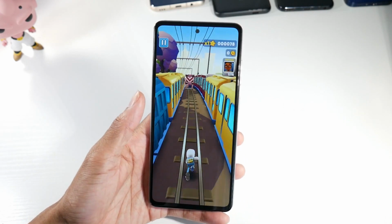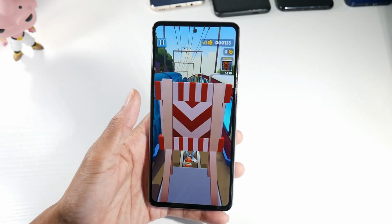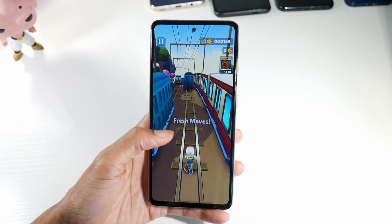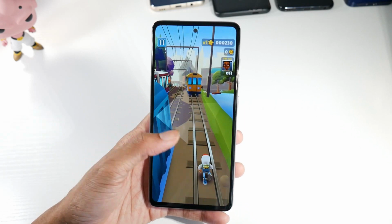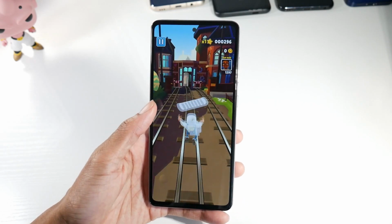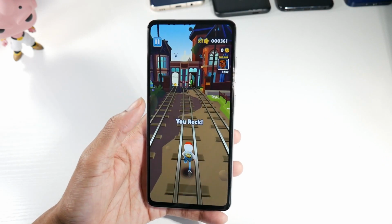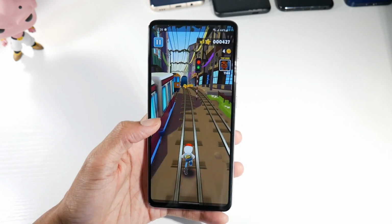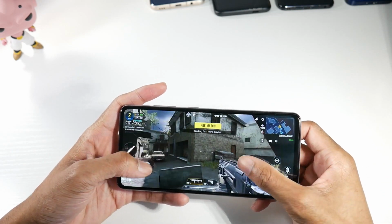This phone actually has a Super AMOLED 90Hz display, so one of the best looking displays on this list, with the punch hole, really vibrant colors, and overall just a silky smooth display, which is something that I really like. You have Android 11 on top of One UI with the Snapdragon 720G processor and Adreno 618. So it's not the most powerful processor on this list, but it will get you through multitasking, social media, casual gaming here and there. Definitely can do that. You also have micro SD support, 128 gigs of internal storage and 4 gigs of RAM on this guy.